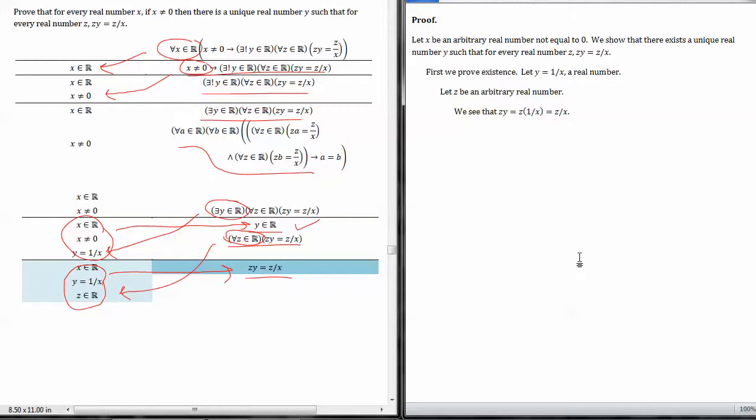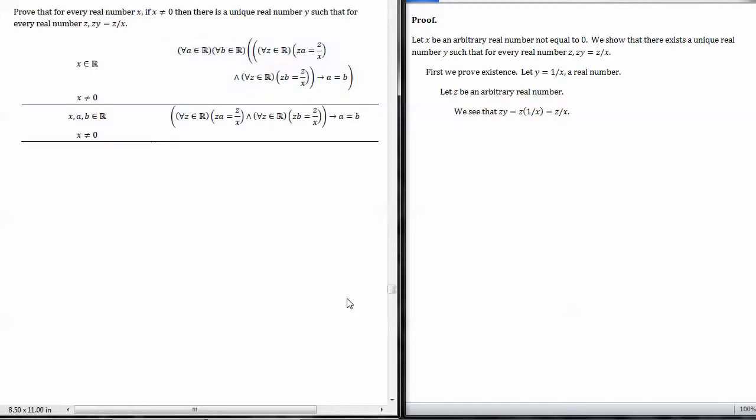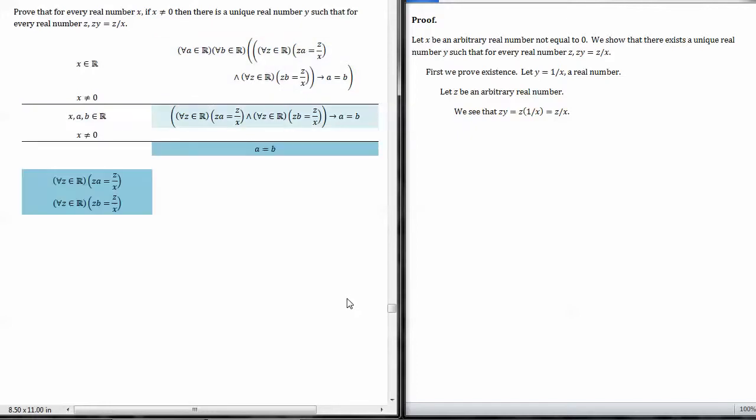And that means we can go on to think about uniqueness. So here's the statement we got to prove for uniqueness. We begin by letting a and b be arbitrary real numbers, so I'll add them to x over here. And it leaves us with a conditional to prove. And we bring the antecedent over as a given, and that's a conjunction, and I don't have a lot of space here, so I'm going to go ahead and break that up into two givens right away, and we're just left with a equals b as our goal.